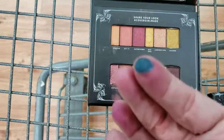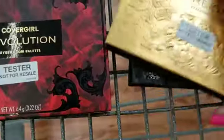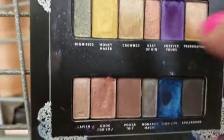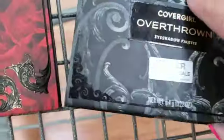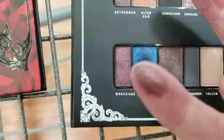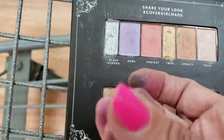Okay, and we have more testers. Look at these. Oh my gosh. So pretty. Oh my gosh, one's so good too. There's that one. Now there's this one. Oh yes, this one. Oh, that one's pretty too. Look at this purple. I am like running out of fingers and hands. There's this one here. Oh my gosh, you guys, this is so pretty. Look at that. Let me do it on a clean finger. Look how pretty these are. I've never seen these before. Ooh, look how pretty that is. Let's see the silver. Oh, so pretty.